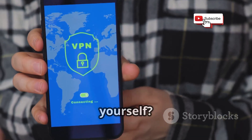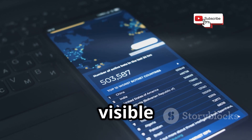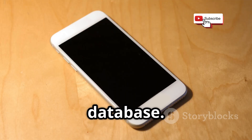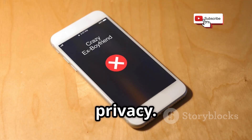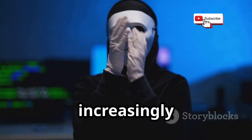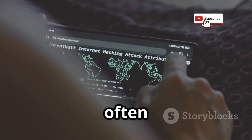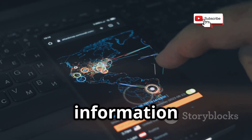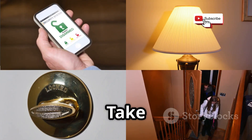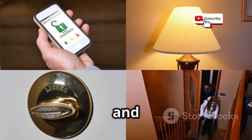So, what can you do to protect yourself? Your first privacy tip is to check your Truecaller profile and carefully limit what information is visible to the public. But even better, go directly to the Truecaller website and request to unlist your number entirely from their database. This is a more proactive approach to safeguarding your privacy. Remember, in the world of data privacy, your phone number is often the first breadcrumb in a much bigger trail. Take control of your data, be proactive about your privacy, and make informed choices about the apps you use and the permissions you grant.